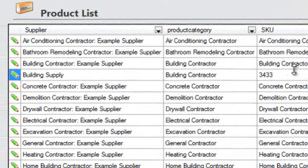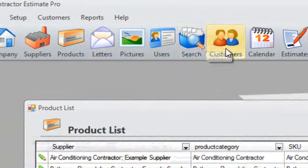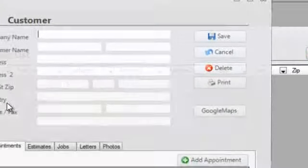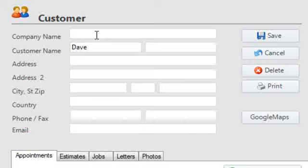And now that this has been added to the system, if you go to add a customer contract, we haven't put a customer in yet, so we're going to go ahead and do that. And we're going to start with adding customer. And we'll just call it customer. If it's a company name, you'll do a company name, but it's not a company. So we're going to call it Davis. Dave Davis.